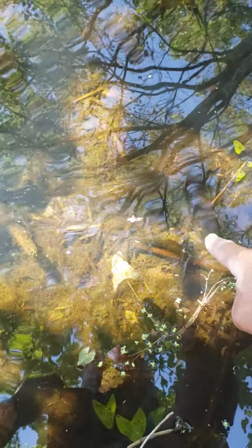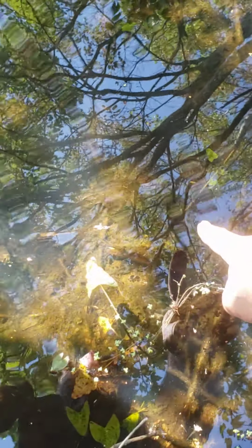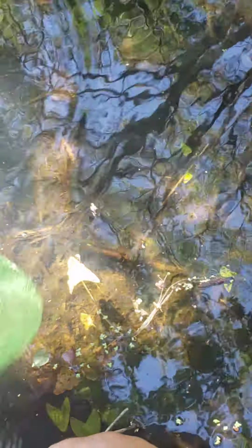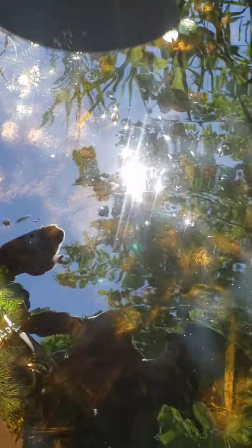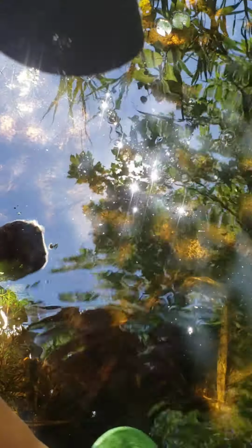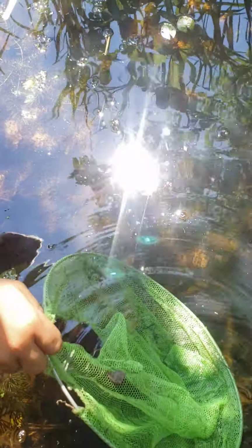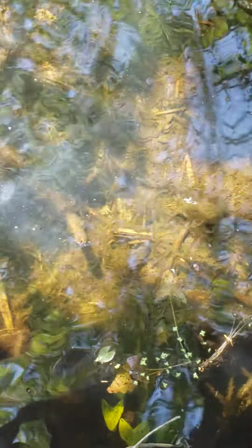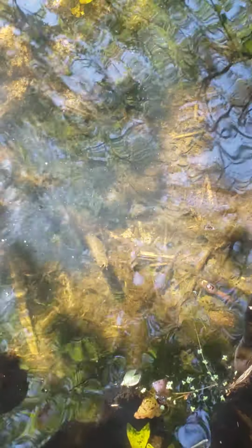He's like, thank you, guys. It was fun playing with you. Guys, these things don't move so often. No, they try to stay still. You don't want to be moving around when you're in the wild, because then predators will see you. You want to stay still. Where is he? Right there. Do not catch him. No.